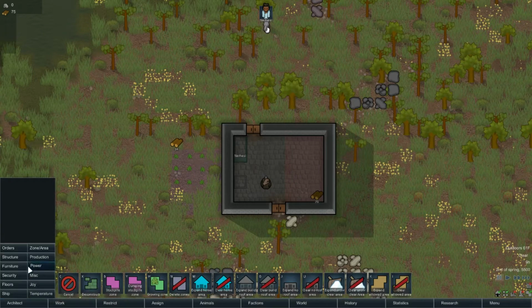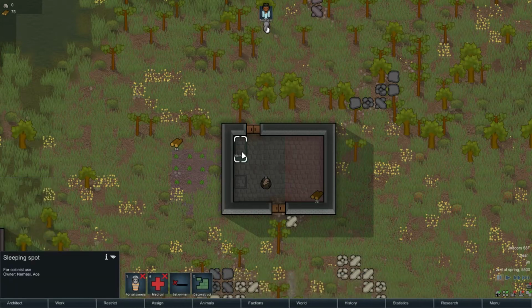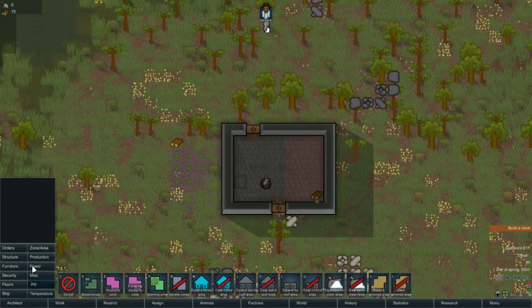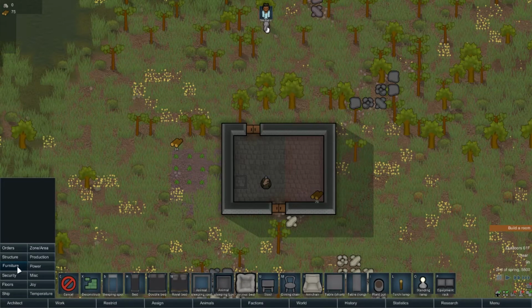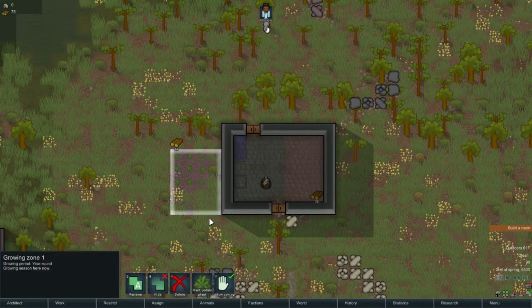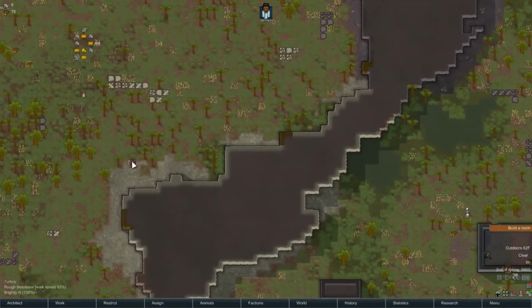Anyway, one thing we need to do is build some furniture. We're going to get rid of this stupid little sleeping spot, and instead we're going to have him build an actual bed. We're going to build it out of wood. Oh, a wooden bed. How do I rotate? Okay, Q and E, I rotate this. We're going to place it in the corner. We're also going to do the same thing with the animal sleeping spot. We're going to upgrade it as well.